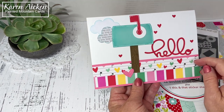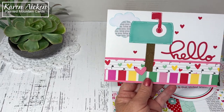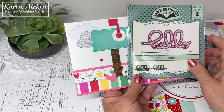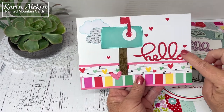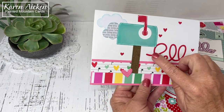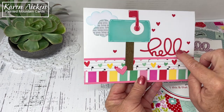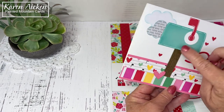The clouds were also in the Doodlebug Love Notes embellishment package. The hello is Karen Burniston's Hello with Shadow — and I think it's funny we've waited so long to have shadows. I didn't use the shadow on this one, but it's a nice script font and there is a stencil or emboss feature where you can run it through with an embossing pad for embossed stitch lines, or you could stencil them on.